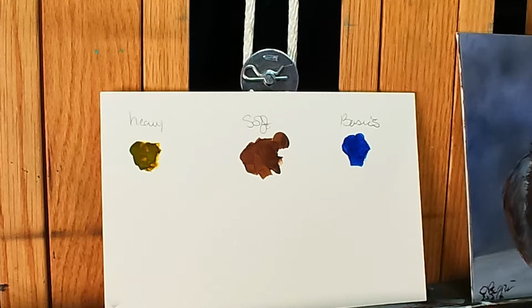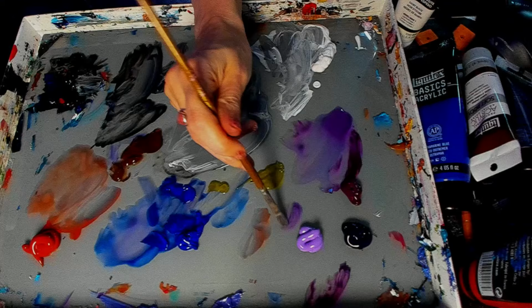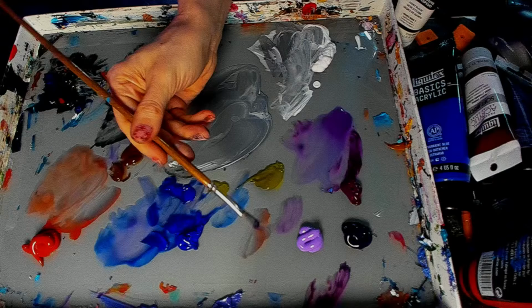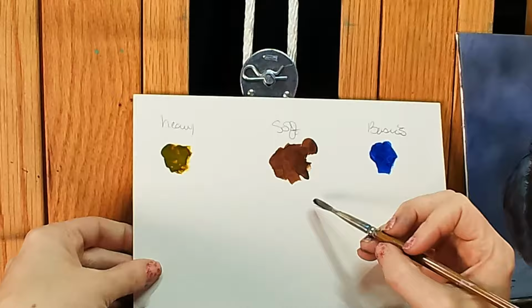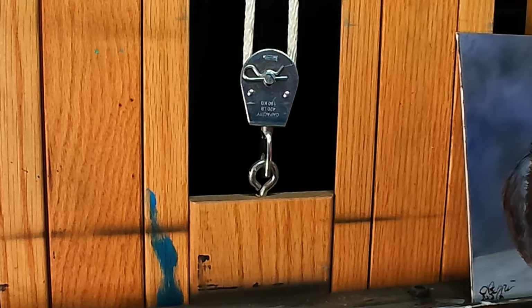Let's see. So I'm going to take this brush. And when I load the paint, let's come over here to the palette. I don't know which color, we'll use black, the purple. See how I didn't add water, and there's not a lot of paint on the brush. It's not your normal chunky paint. There's just not much on there. And when I come over to the easel, let's pretend this is a canvas. When you dry brush, you're just lightly going over. It doesn't really show up there. Maybe it would be better over on this one. Might actually show better.